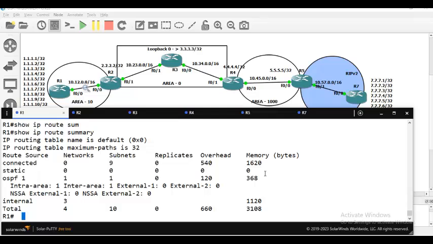In the real world, it will have a very good positive impact. When it can have this big impact in a small topology like this, in the real world, it will have much bigger impact. Because most of the space is consumed by other area and external.